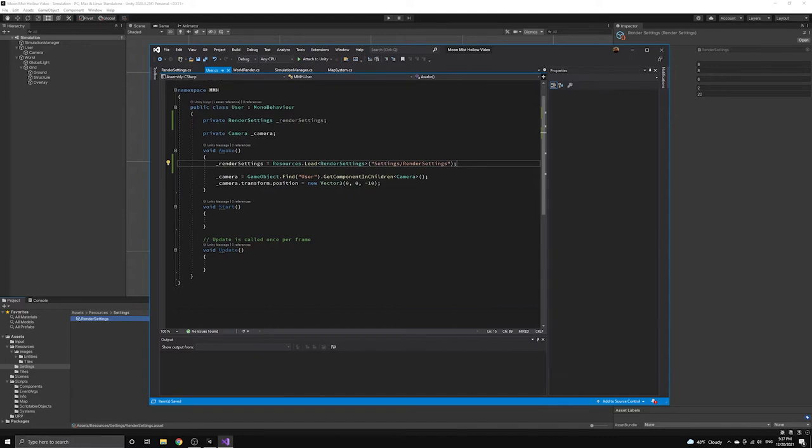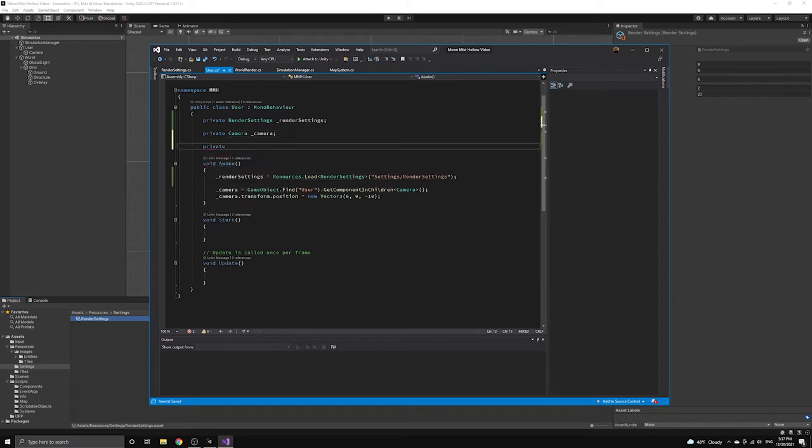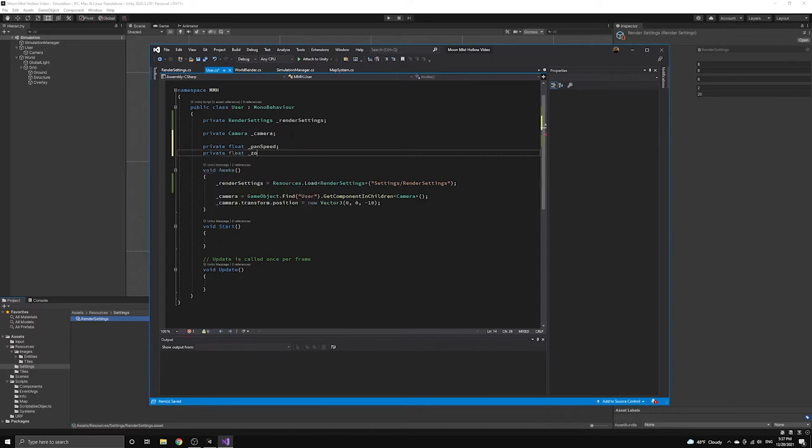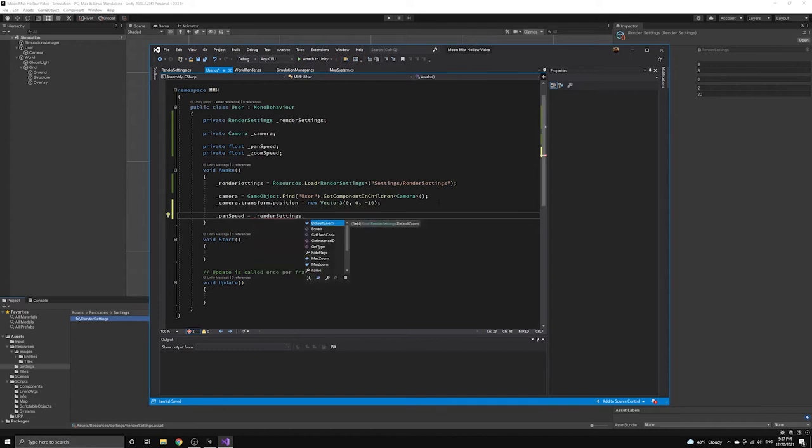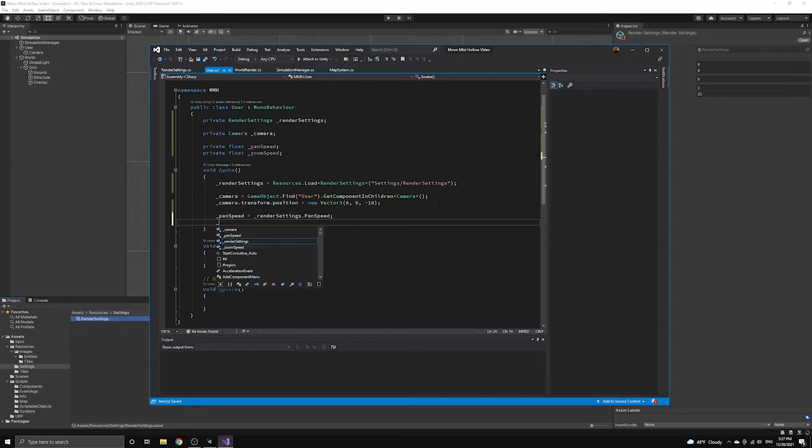Let's define some private instance variables that can store some of these settings for our camera to use in the script. We could actually have the camera directly access the render settings objects for these values. In that case, if we made changes to the settings asset while the application was running, it would automatically affect our user camera. This may be exactly what you want in some cases, but for our purposes, these settings are only going to act as initial default values. We might eventually allow the user to change these private variables while the application is running, and then we can let them restore the camera settings to default by getting them from the render settings asset again. It all depends on how you want to use the information in your application.